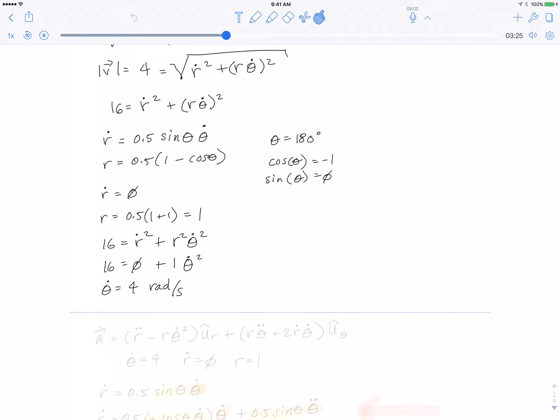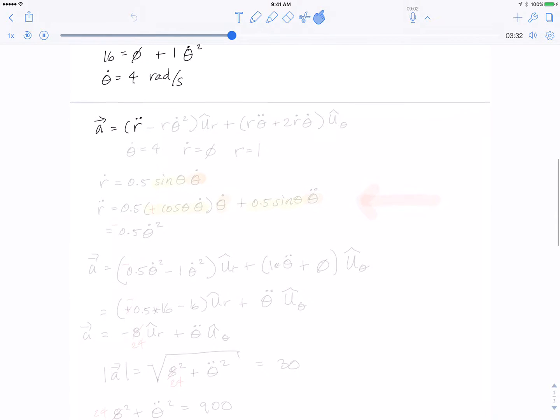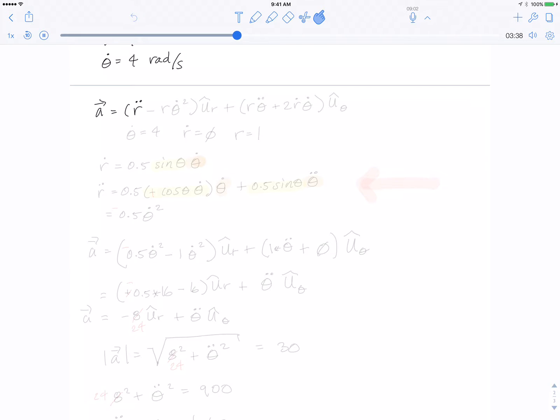So we're obviously going to need the acceleration equation to get theta double dot. So let me write that out. The acceleration, remember, in the radial direction is r double dot outwards, the linear acceleration, minus the centripetal acceleration, r theta dot squared. That's in the radial direction. And in the tangential direction, r theta double dot. So we're going to solve for that right there. Plus the Coriolis 2 r dot theta dot, again, all in the tangential direction or transverse direction.